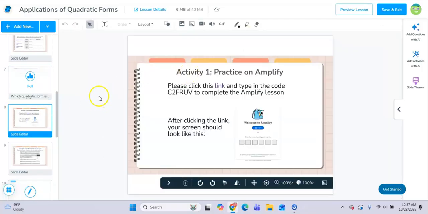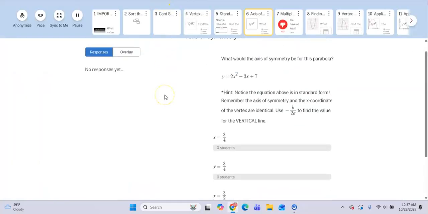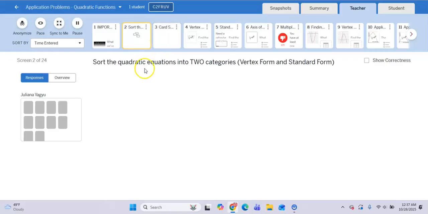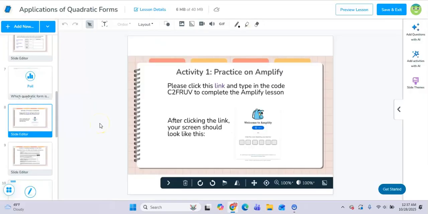And after that, I moved on to an activity, and this activity is on Amplify, which is a platform that is not connected to Nearpod, but it is a great platform because Amplify allows teachers to see what students answer, as well as having many different activities students can do, such as matching cards or multiple choice or open-ended questions, which again I can add in Nearpod. Having them all devoted to one lesson in Amplify really helps, and again seeing all their different responses.